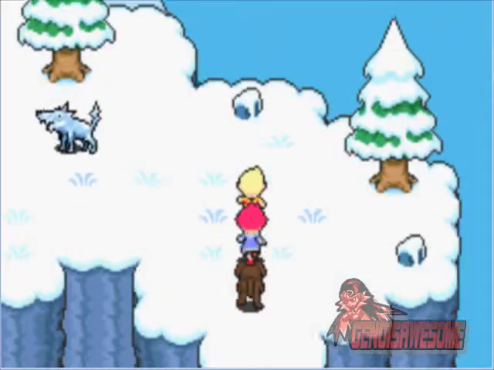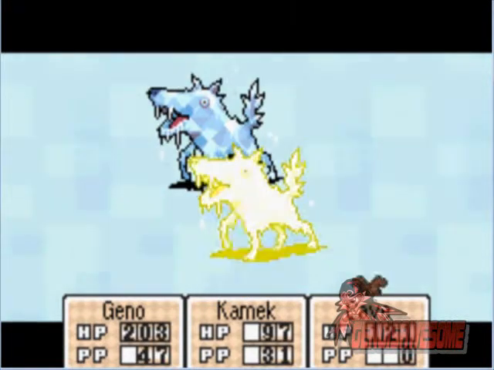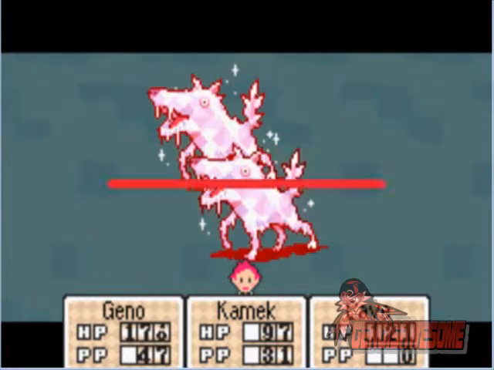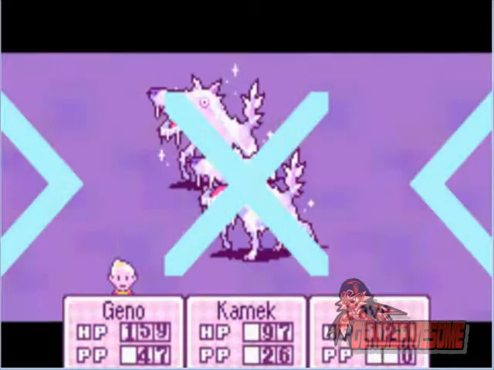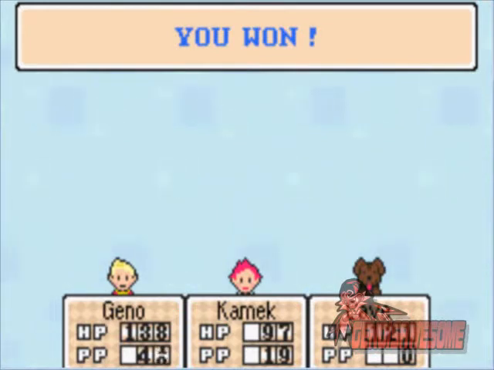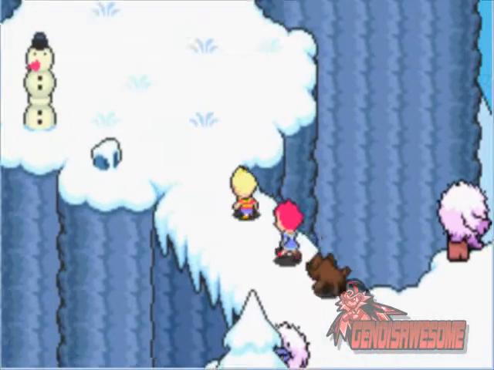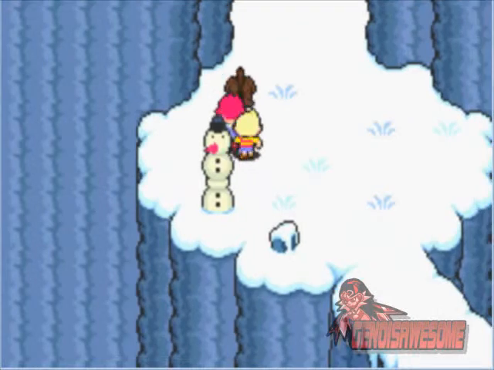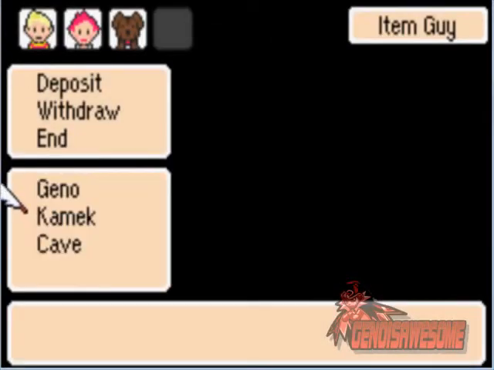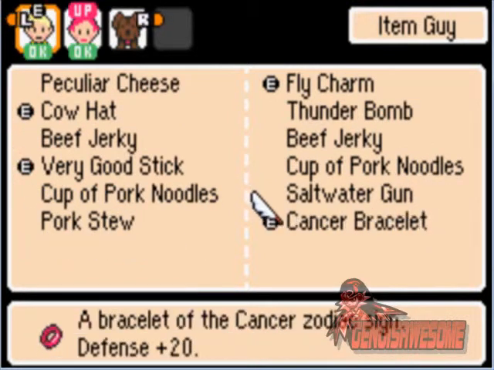No, they didn't. Good. Freeze beta, really? We win. Buy him. Good, we can deposit that. We can deposit that.